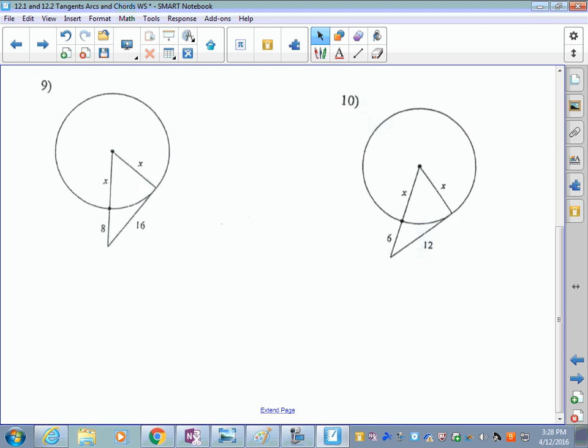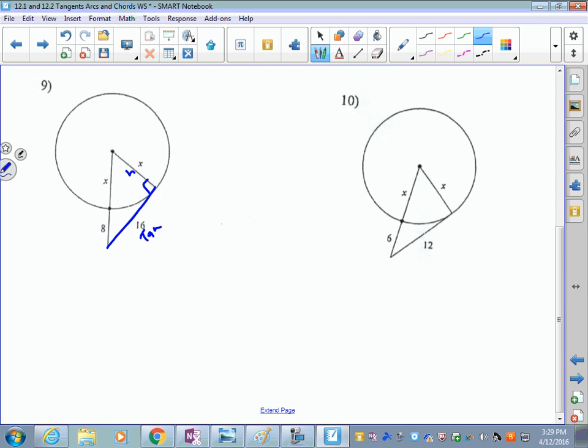So, again, those lines that appear to be tangent are going to be tangent. So which line do you think is the tangent? The 16, yes. Okay, what is the x in the circle? The radius. All right, I'm going to put an R. I know it says x, but we're going to say that's the radius. This is our tangent, so put tan. What happens when the tangent and the radius meet? Put the right angle, all right?